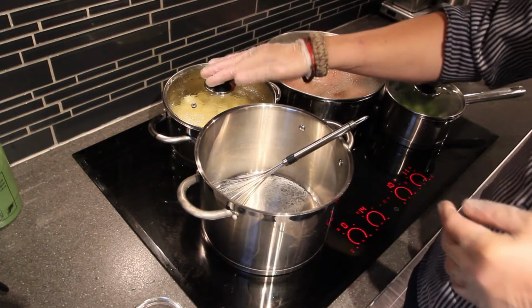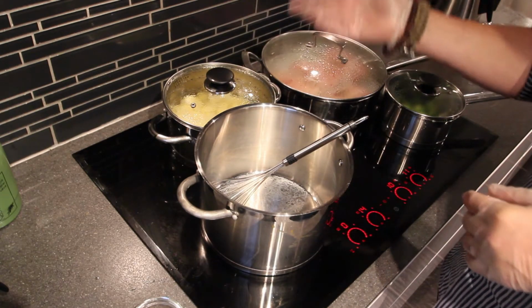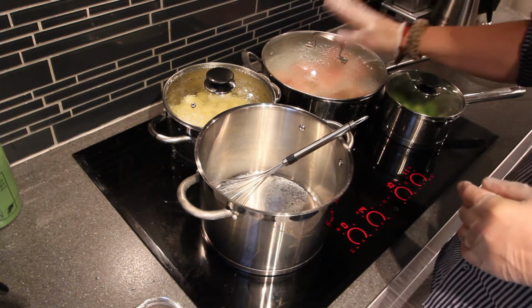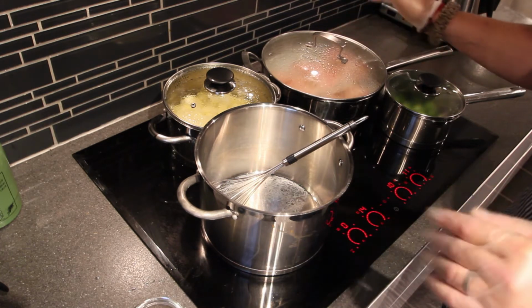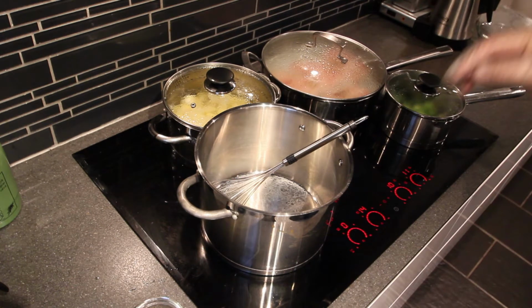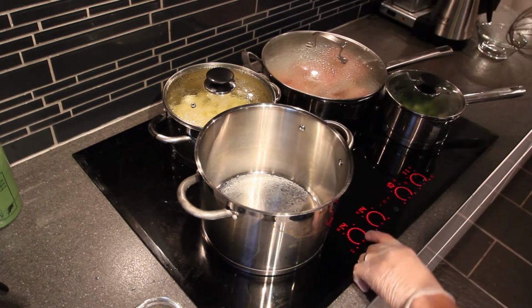Okay, so I've got the potatoes on, soon to be a boil. I salted them with a little bit of herbal salt. I've got the fish on a medium temp just to cook them slowly. We're not really in a rush here. And I've got the sprouts on as well. So we're gonna start making the sauce.